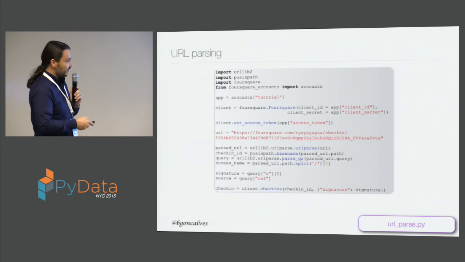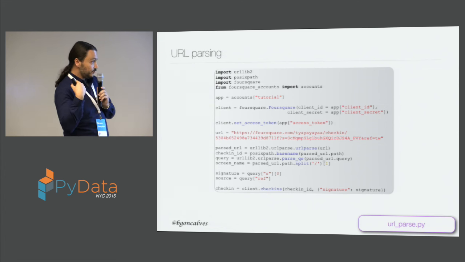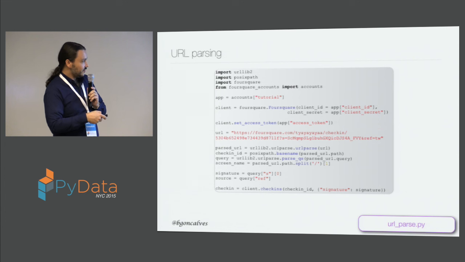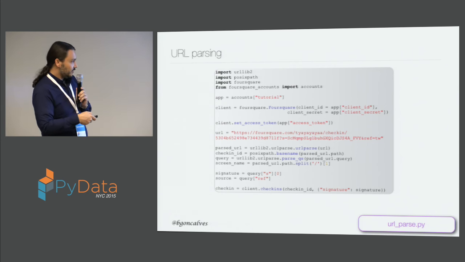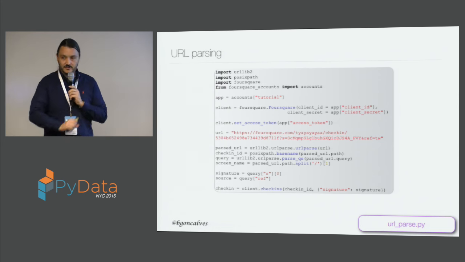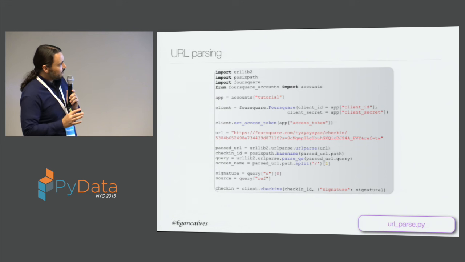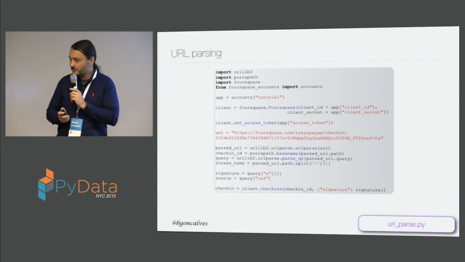So this is how you would parse a URL. Again, this is the URL that I just showed you in the previous slide. You can parse it using URL parse, extract the check-in ID, which basically corresponds to the base name. The query will basically give you what the signature is, and then the screen name is hiding inside the path that you get, and using that, you can just get the check-in directly. Right? And that's magic. And potentially against the terms of service of Foursquare, depending on who you ask.